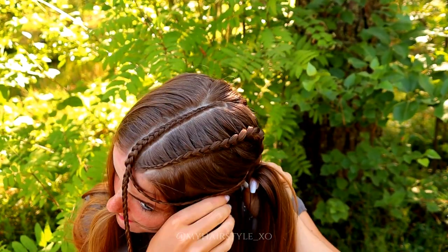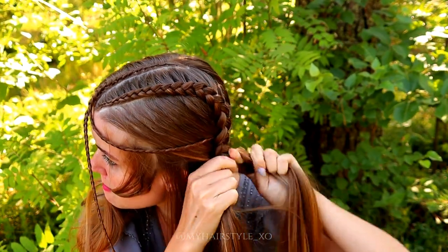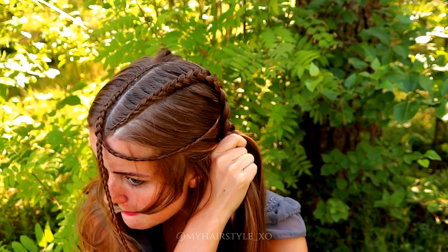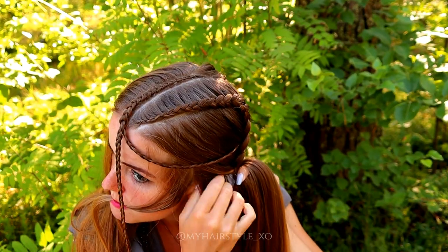If you want to leave some accent hair, do it while braiding. It's much easier at this point than later when all the hair is already inside the braid.